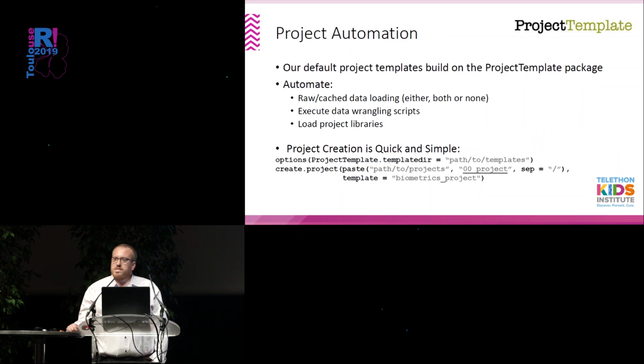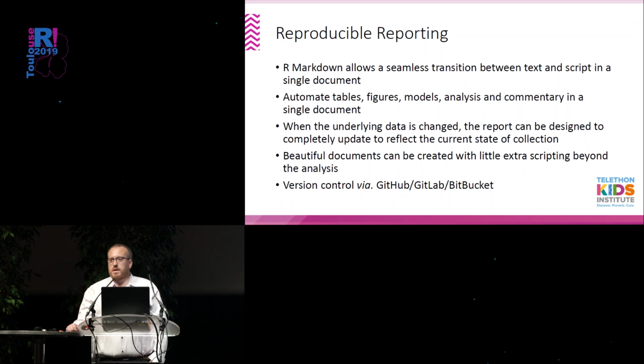So we use the ProjectTemplate package. We find that this is really attractive because it allows us to automate several aspects of the project, including project creation, which is super simple with that one liner at the bottom there. And we can also automate the importing of our data, either raw data or cache data. If our data changes, we can execute manuscripts automatically. And then at the end of that process, we do our analysis and then we report.